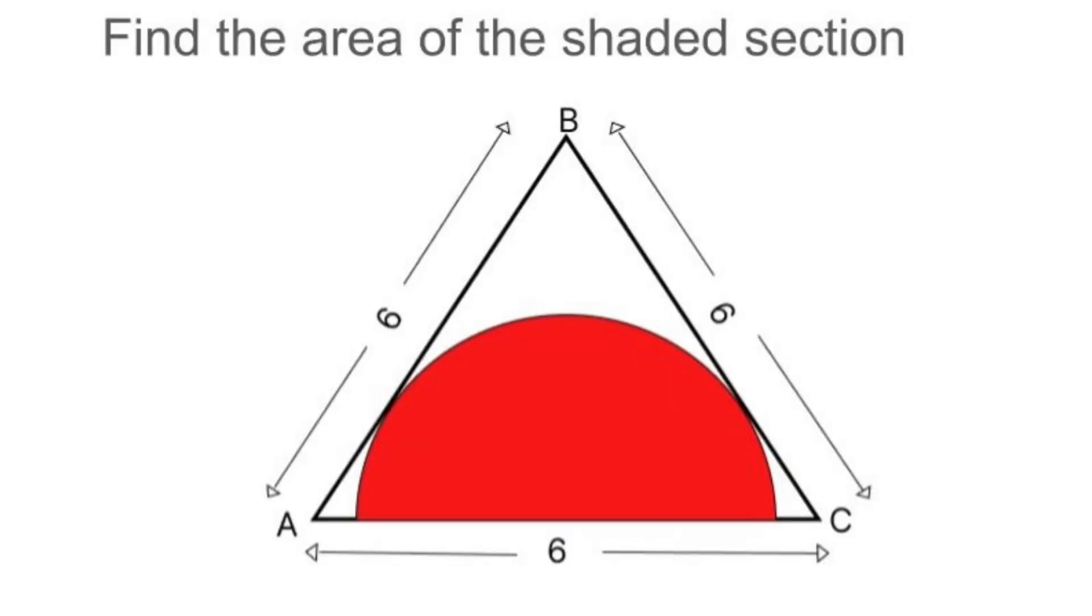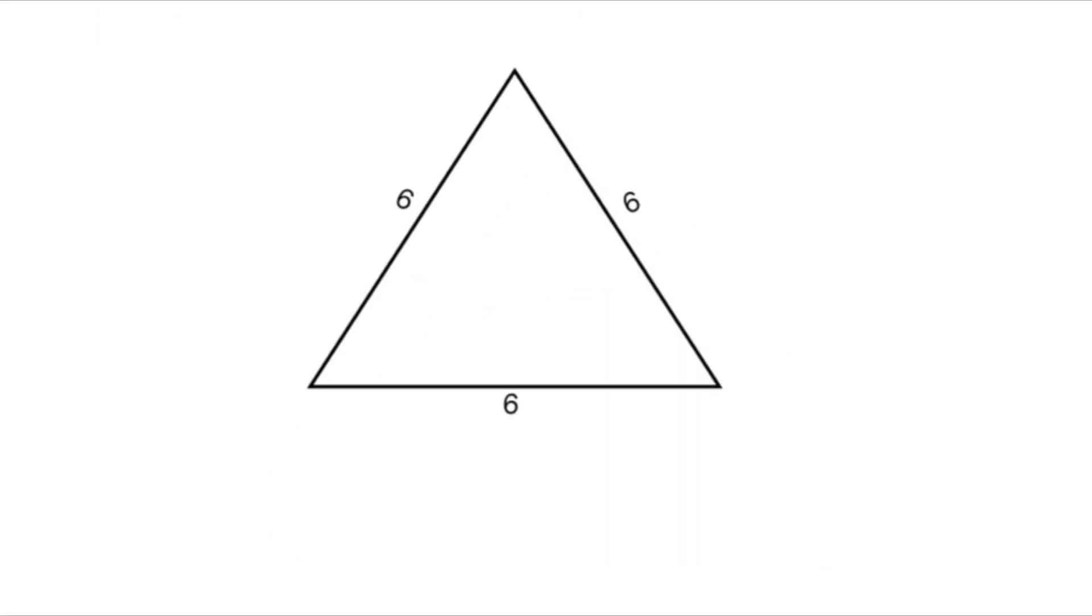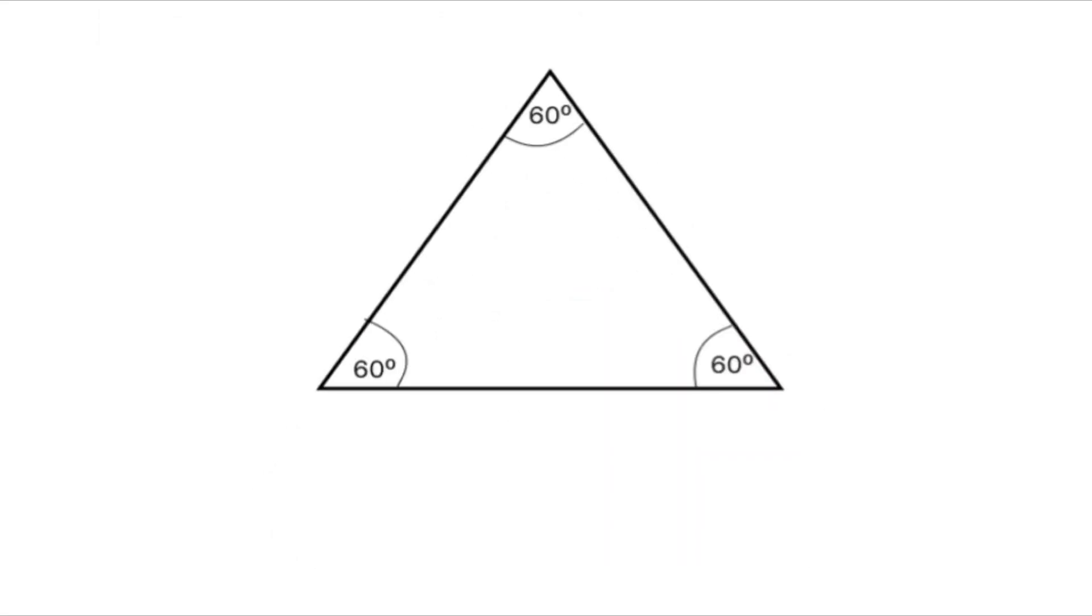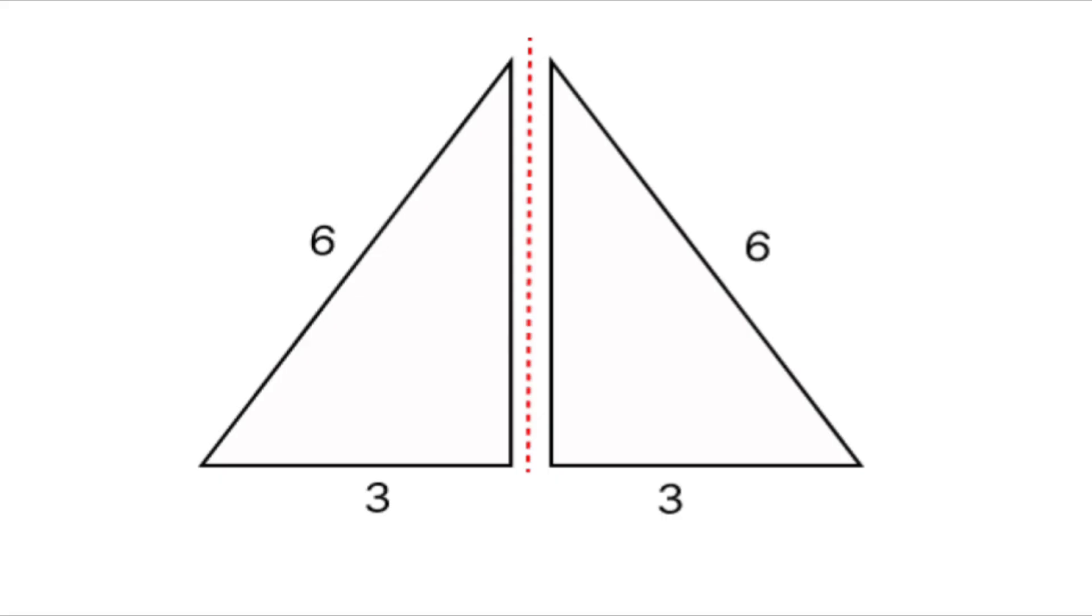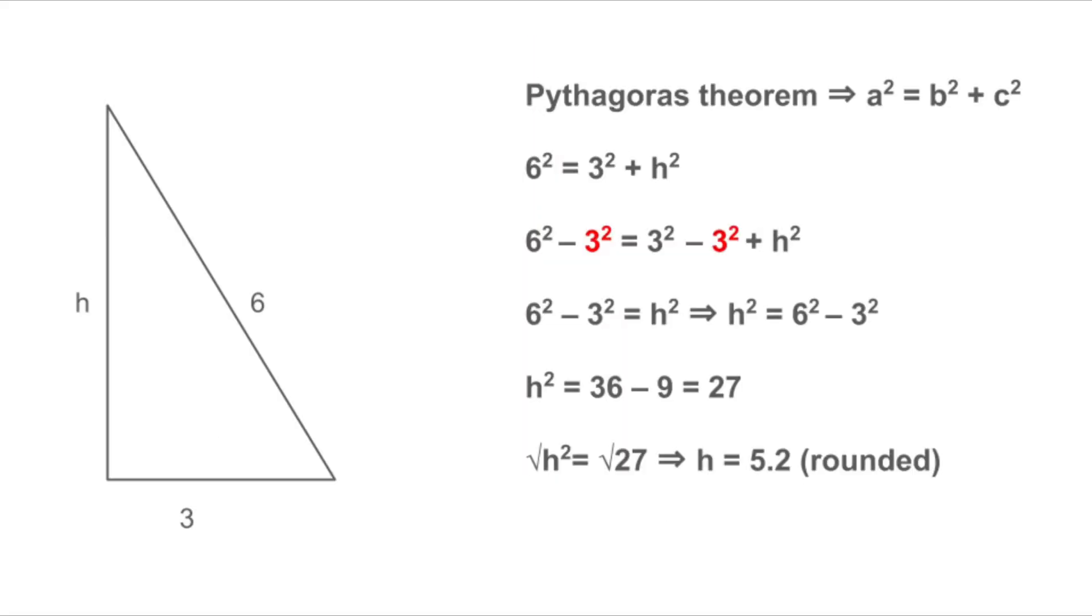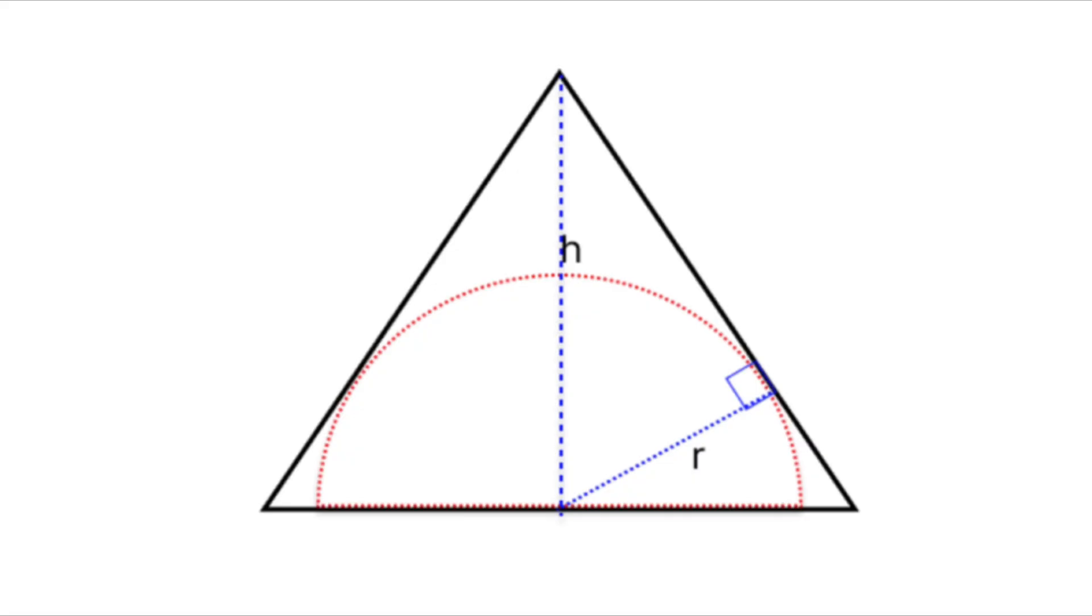So, what did we do here? Let's quickly walk it back. We started by using the symmetry of the equilateral triangle. Then, we dropped an altitude and used the Pythagorean theorem to find the height. We brought in a geometry fact about tangents and radii to figure out where the radius R fits in.